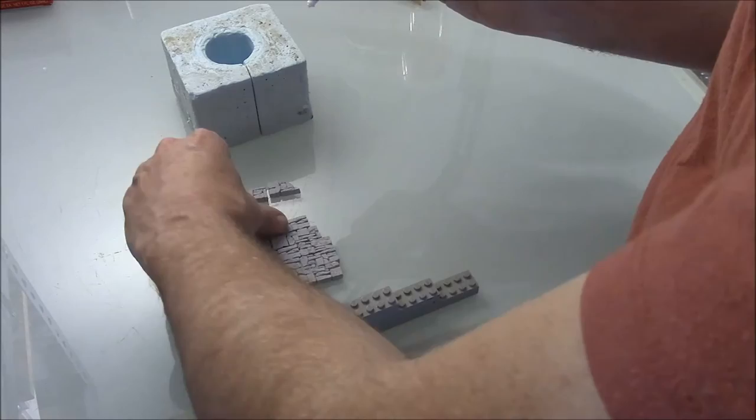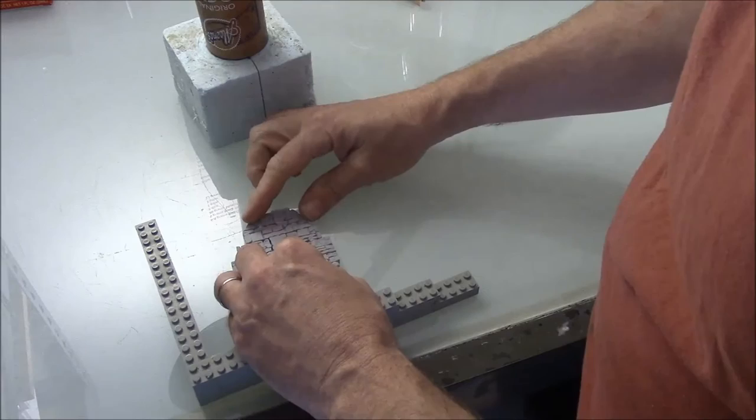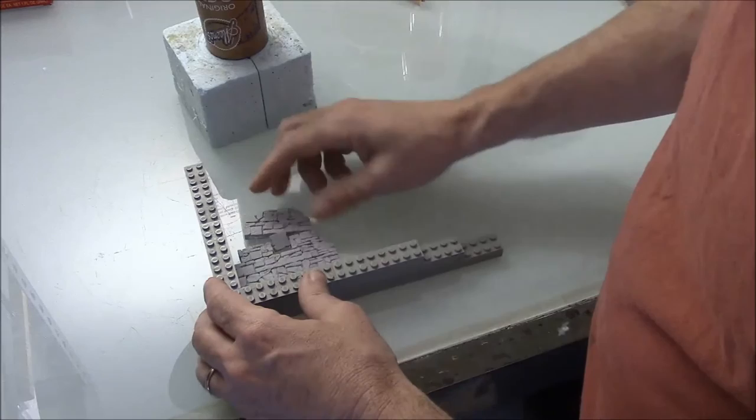So you can kind of see the process that I use for gluing this stuff together. And I'm not going to show you every single piece that's got to be glued together. So you can take your little corner of Legos and make sure everything lines up. And be sure that it lines up side to side.